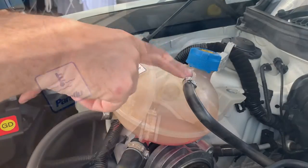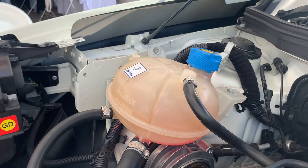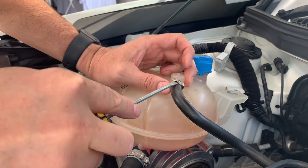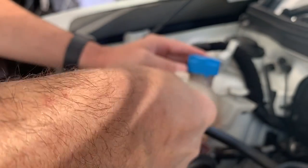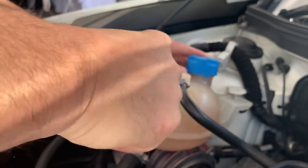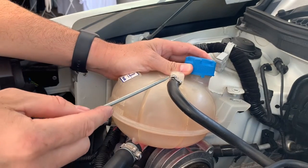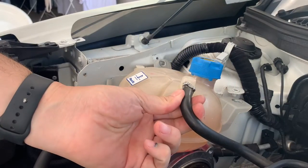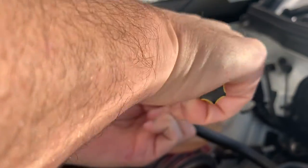So it doesn't go all over the place. These little factory hose clamps look really fun. We haven't done it before. I think you just go in with a flathead screwdriver and just pry away, without trying to stick the screwdriver in my hand. Might take a little while, but we'll get there. Several song-filled hours later. Anyone who knows a secret to this, please tell me in the comments. I'll probably have it done by then, but I'm sure there's a really quick, easy way to do this that I'm not working out how to do.